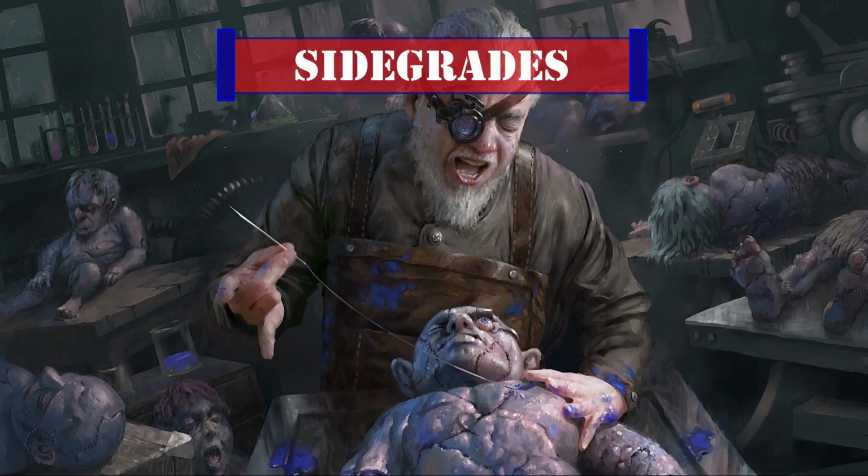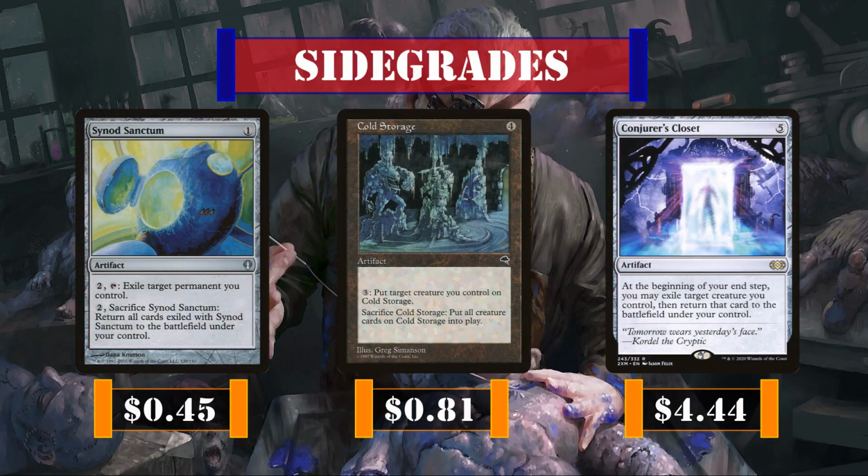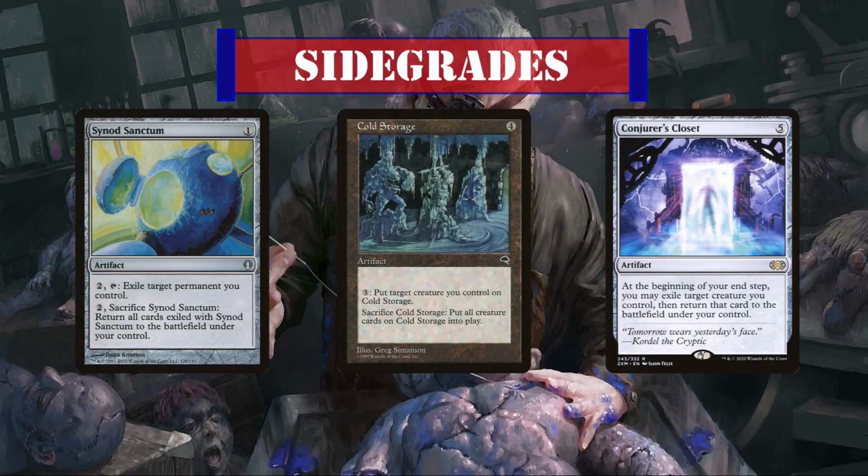If, however, we're looking to take permanent control of our opponent's creatures, Cyanide Sanctum, Cold Storage, and Conjurer's Closet all allow us to exile our opponent's creatures once we steal them, then return them back into play under our control without decay, putting them under our employ forever instead of just temporarily.